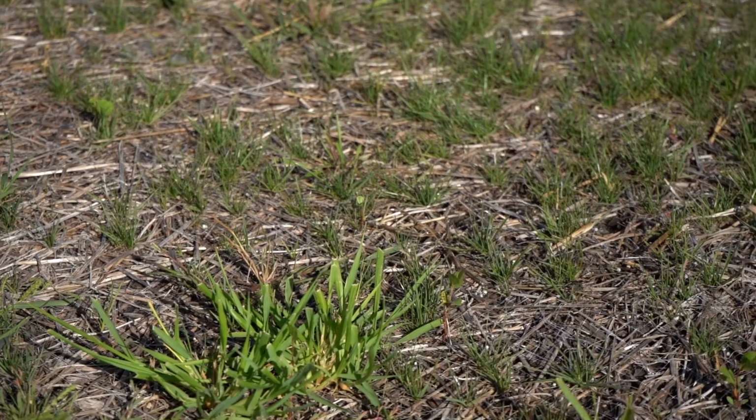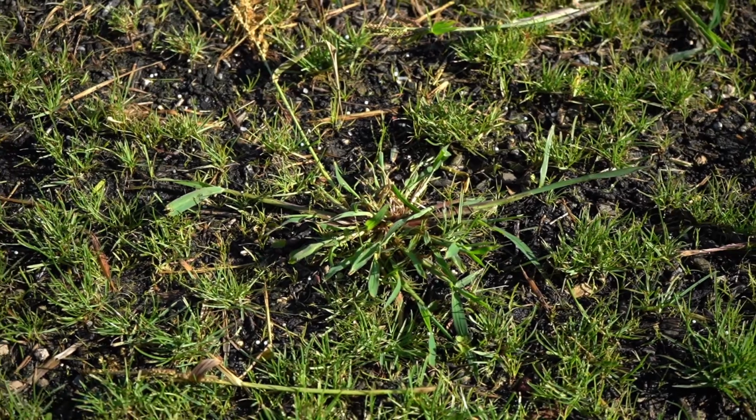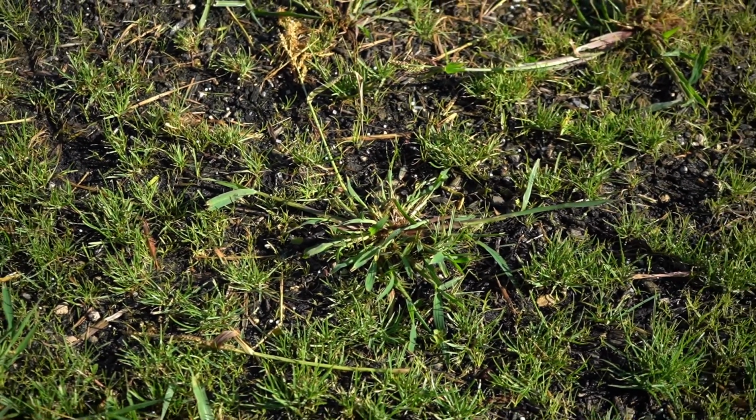It really is a partnership between you and your lawn and the cultural practices, watering, mowing, and fertilization to really increase that density through year 1 and into year 2. As you can see out here today, we still have some thin areas on this lawn and we still have some weeds in this property, absolutely expected in a brand new lawn, and we'll talk about how we can control these weeds a little bit later in the video.